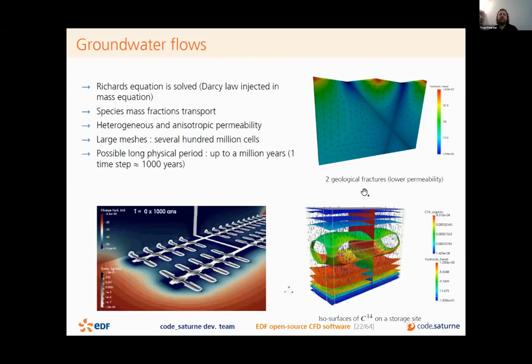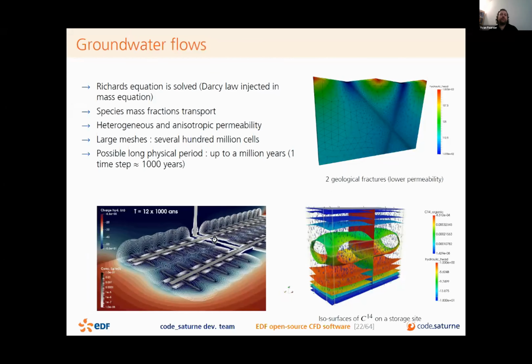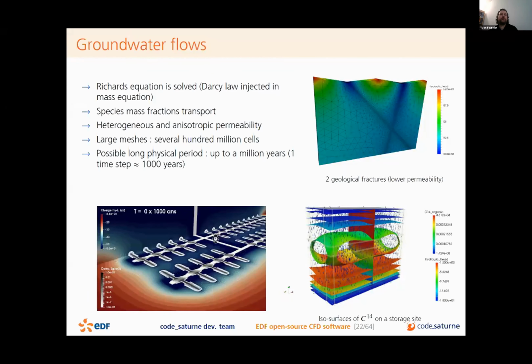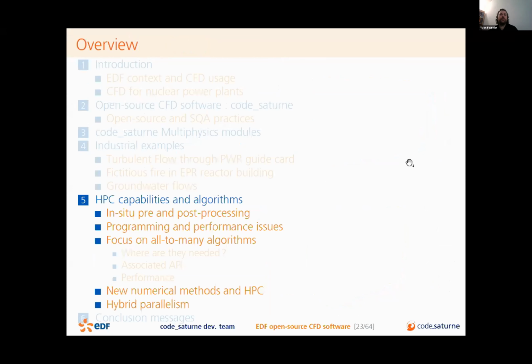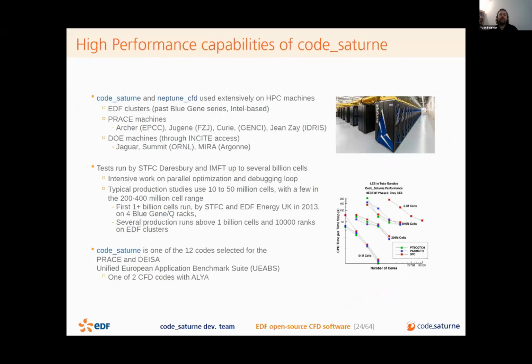And in this case, here is another computation that was also on large meshes, generated out of many parts for such models. So I'll be moving to the HPC aspects of Code Saturn.